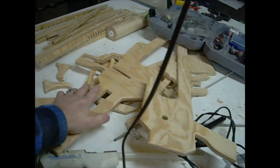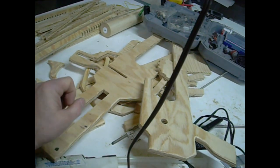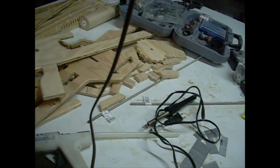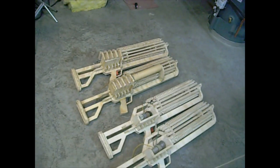But I still have this one to finish. I have it all cut, so I'm going to go ahead and build it. And I have the motors for it. So when I'm building this one, it won't look as nice. But I figure what I'm going to do with these older... I keep saying older wood. It's not really older wood. It's just a different grain of wood. And you can kind of see it here.